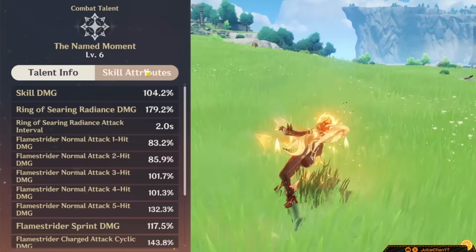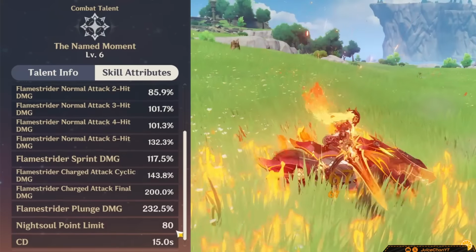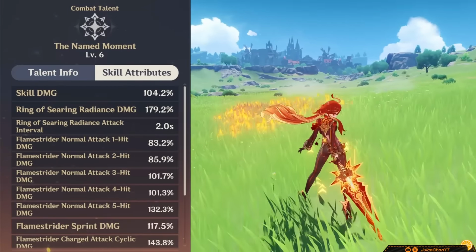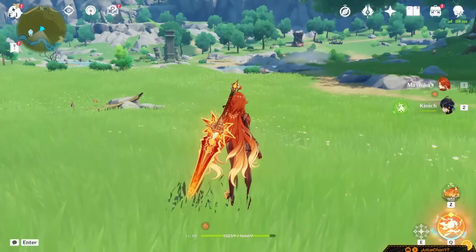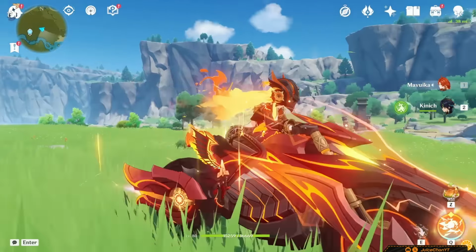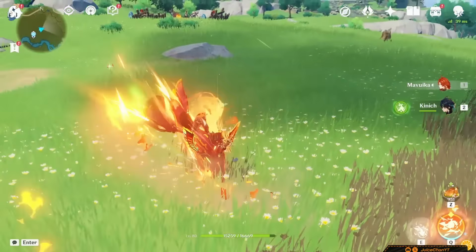Her hold will have her summon her motorcycle, and she enters the Night Soul's Blessing state. All of her normal and charge attacks will be converted into Pyro damage that gets dealt when she is atop her motorcycle. This is how you can play her as a main carry, which, let me tell you now, is worth it. Her damage is high. The motorcycle can be used for fantastic traversal as well. She literally power creeps every other Natlan unit before her in this regard. Excellent unit for exploration. Not to mention that you can do this and give your Mavuika motion sickness.